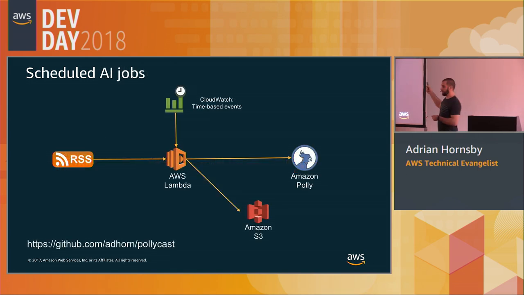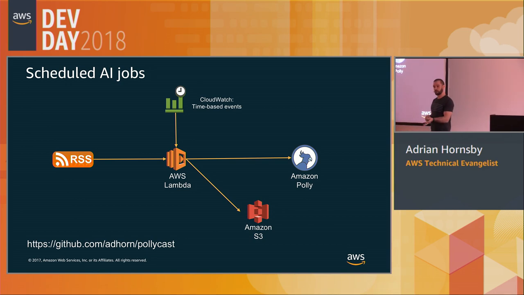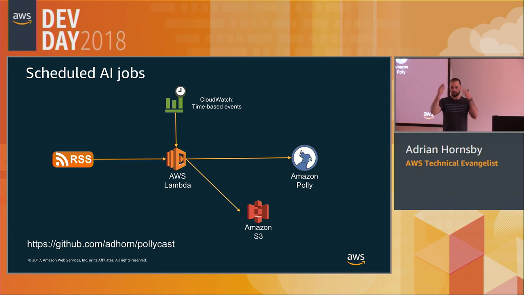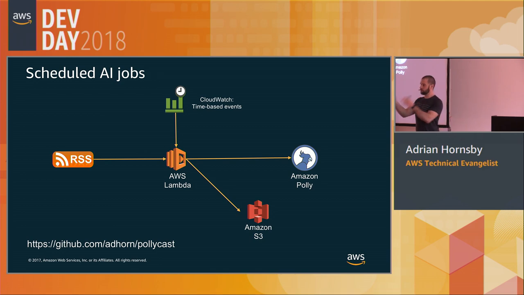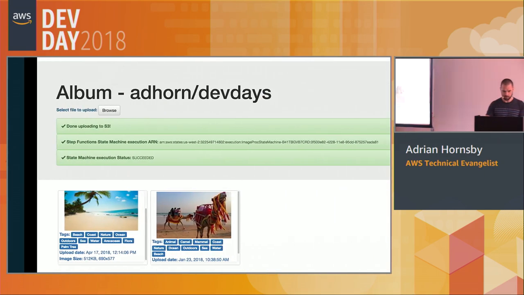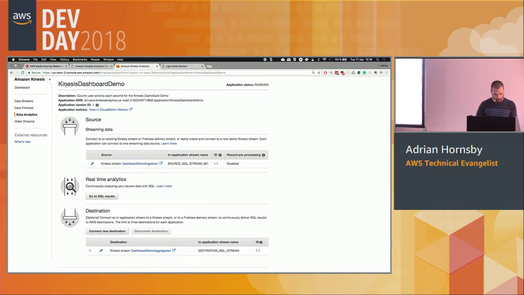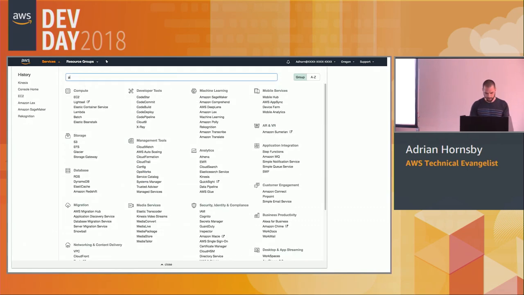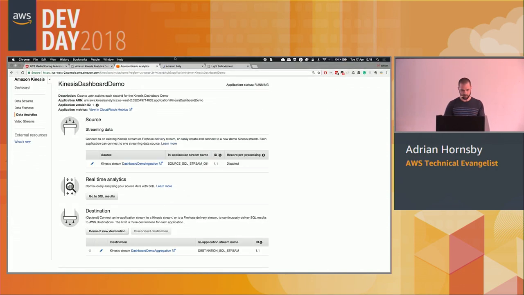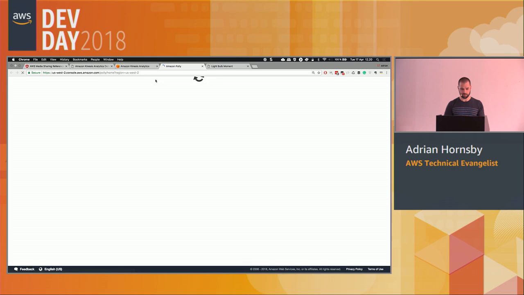And then a pattern appearing a lot, especially in the media industry, is using Amazon Polly — one of the AI services we've also launched, which is one line of code. What you can do is transform text into voice using deep learning, so you can create really cool voice. Let me demo it quickly so you know what I'm talking about. You see the voice selection there — French-Canadian, that's not the right place.